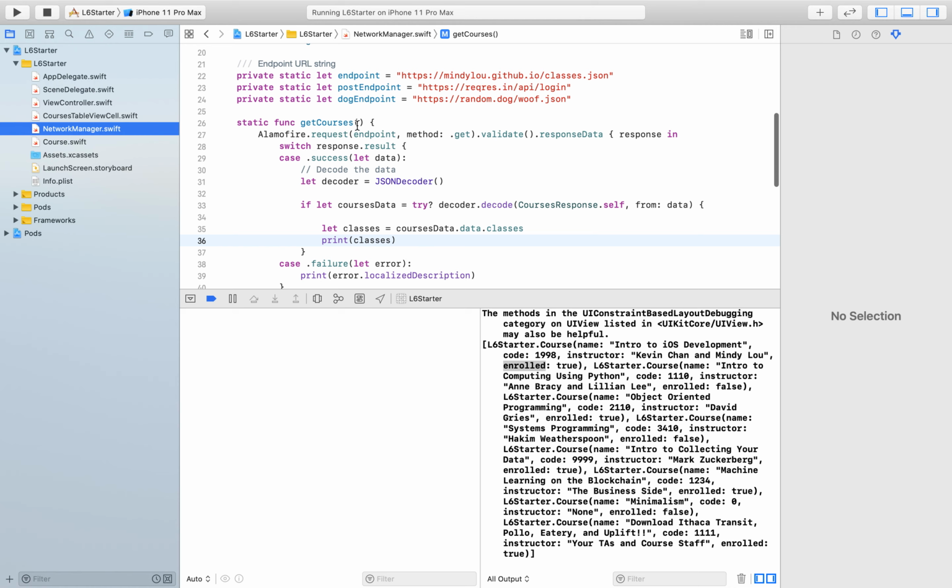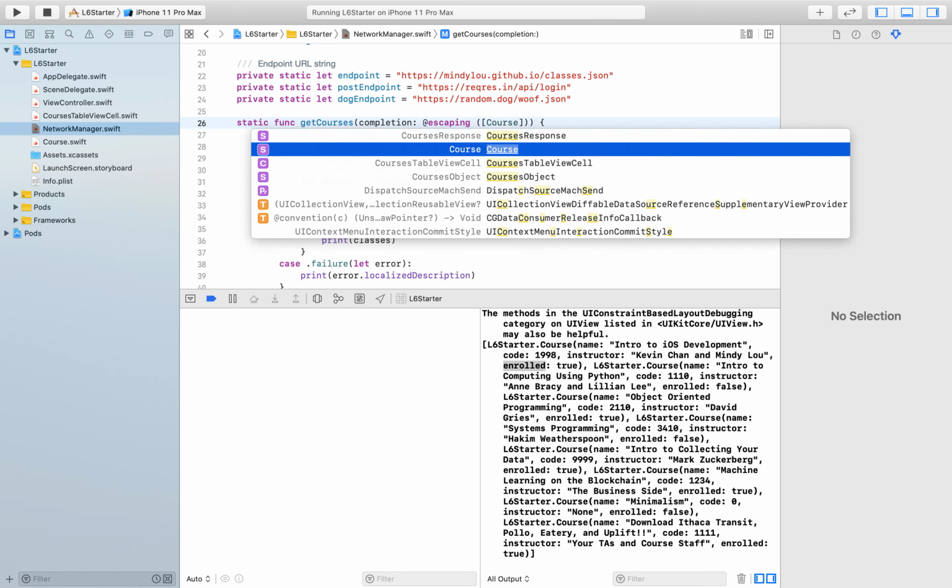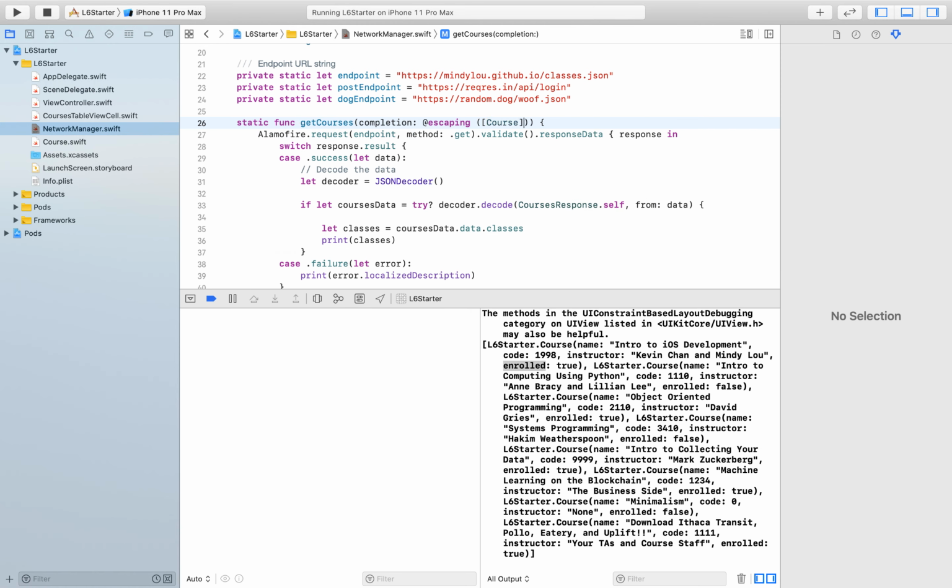So what we want to do is pretty much say, after this request is done, we have all of our data, we want to pass this classes object back to our view controller. And the way we would do this is by adding a completion. And we want to have this of type course. I think this is the correct syntax.